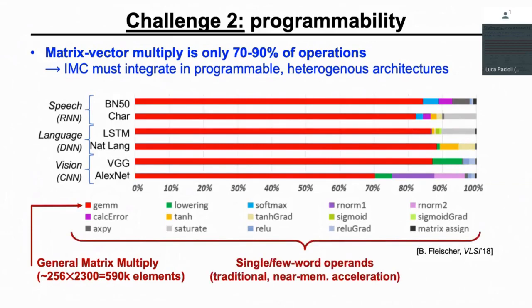Now, it turns out that this stuff is very different than this red stuff in the following way. Remember, this involves these high dimensionality operands, so a lot of data movement. That's why I delegated it to in-memory computing. This stuff is mostly operating on single elements. So in fact, here, traditional digital acceleration can really shine. But the point is, whatever architecture you're going to build is going to be a heterogeneous architecture involving in-memory computing integrated with this other kind of digital acceleration. And once again, this is where that hardware specification for that module so that it can be integrated in this larger architecture really becomes critical.